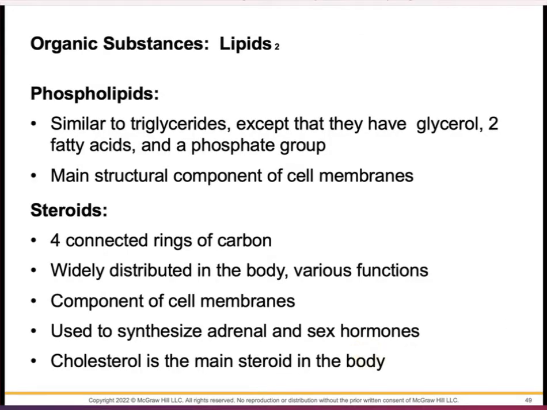So as its name suggests, we're going to talk a little bit more about phospholipids. Remember, a phospholipid is a bond between a glycerol component of a lipid and a phosphorus molecule. In fact, our phospholipids are similar in structure to our triglycerides. However, instead of having three fatty acid chains, a phospholipid is generated by a diglyceride. So that's going to be a glycerol with just two fatty acid chains. So our triglyceride has three fatty acid chains and our phospholipid has two. The third binding site on the glycerol is taken up by the phosphate group, which in turn is going to be attracted to a polar head on the region of a molecule.